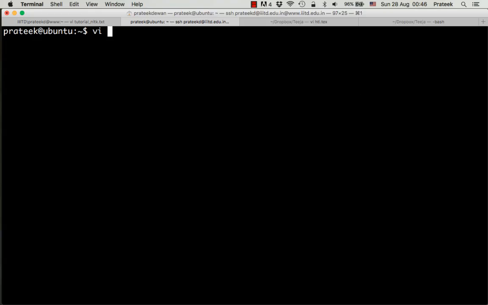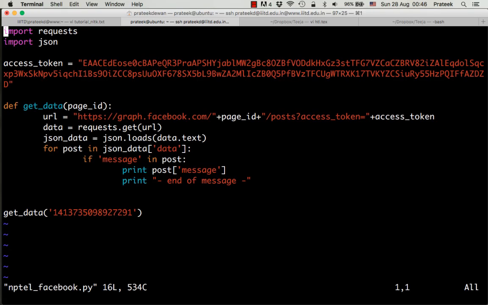Now let's go back to the Facebook data collection script, and if you remember, this is what we did to collect data from Facebook. We created a simple function. We defined a URL which was pointing to the Graph API, and we used the requests library to extract data from Facebook using this URL.